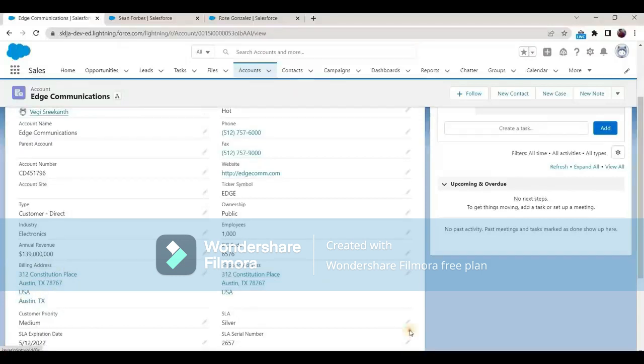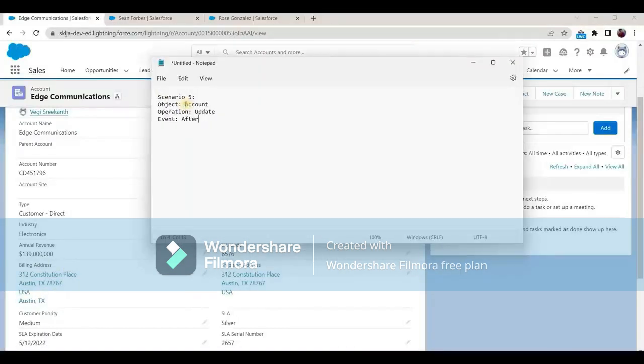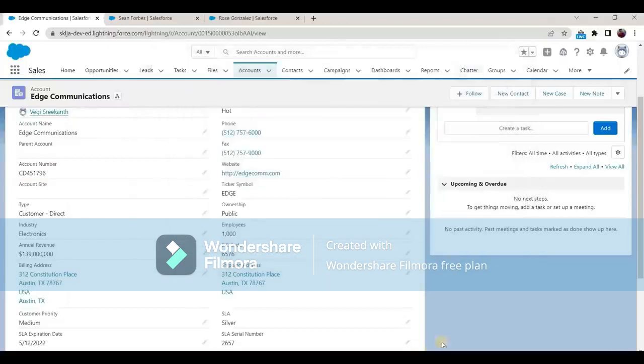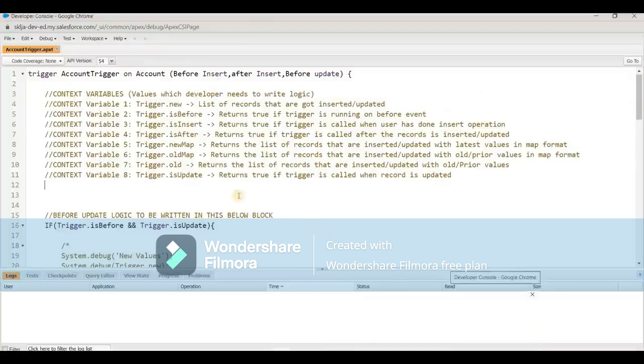As we have already understood, we need to write the trigger for this scenario on the account object on the after update event. So let's open our developer console and the trigger that we have written. As we already know, we are writing a trigger on account, so we need to use the same trigger again, because we need to write one trigger for one object. That's the recommendation. We have already added three events here. We need to add the after update event, right? So if we want to add our after update event, we just need to add it here, after update. This is how you need to add a new event every time you are working on the same trigger.